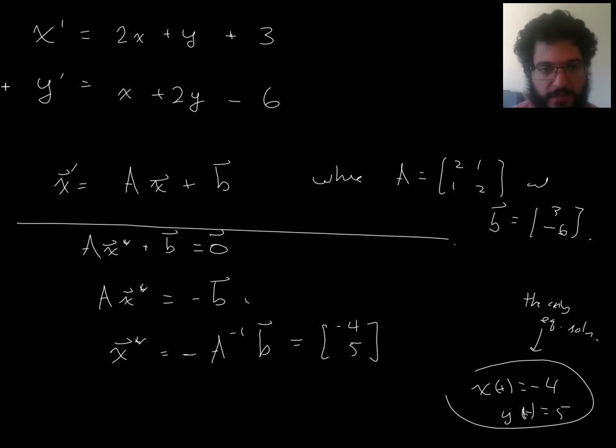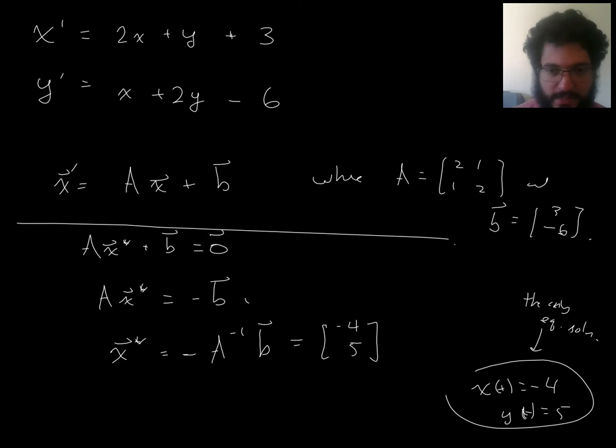Now, the reason I'm giving special attention to this case is because I want to show you that you can actually turn this into a homogeneous linear system. This is valuable because we're going to spend pretty much the rest of the course studying homogeneous linear systems. So if you can convert these ones to homogeneous ones in a systematic way, then everything that we're doing also extends to these. So how would you convert this to a homogeneous linear system?